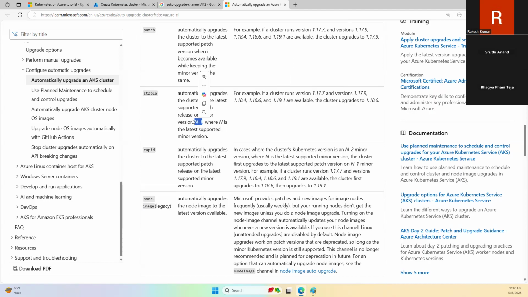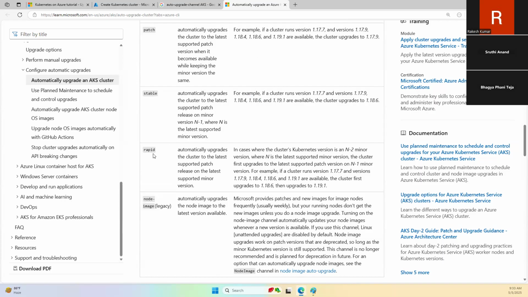This is what they would like to hear specifically. When you say stable version, what does a stable version auto upgrade do? It will update the cluster to n minus 1. That means there are this many versions. Before that, n minus 1 means this one. This is n version, this is n minus 1, this is n minus 2. So with n minus 1, one version will be taking it to stable.